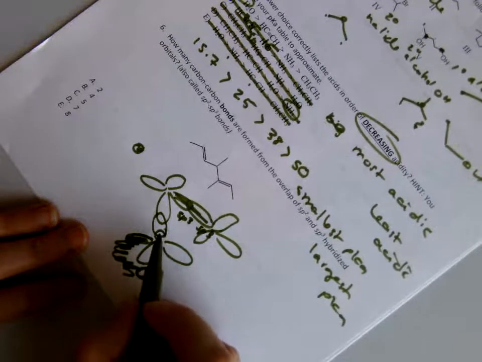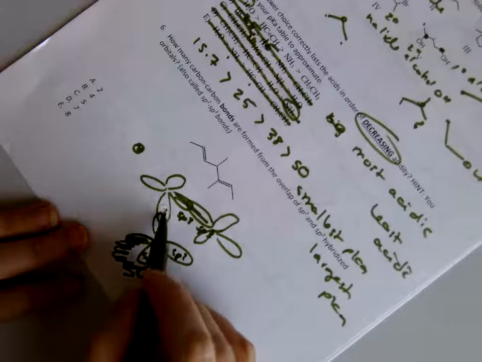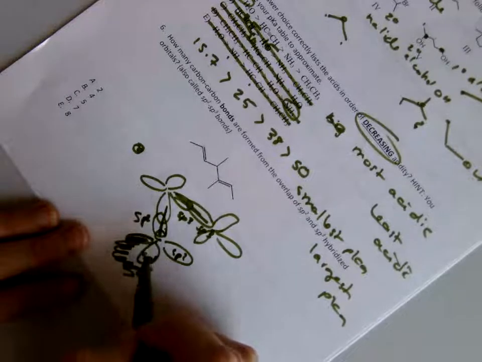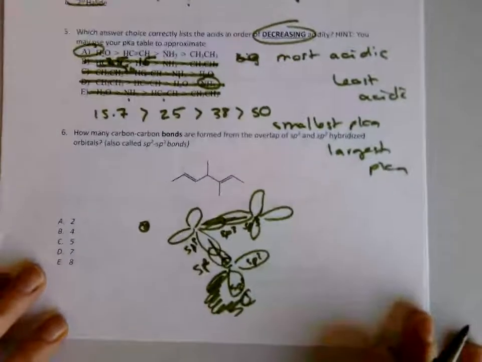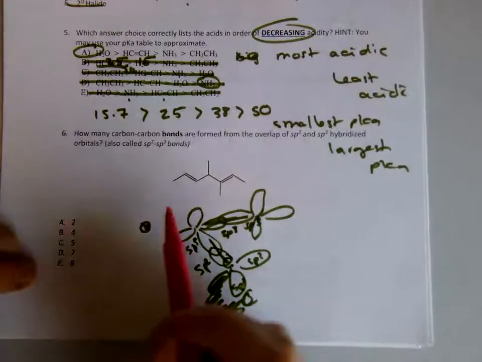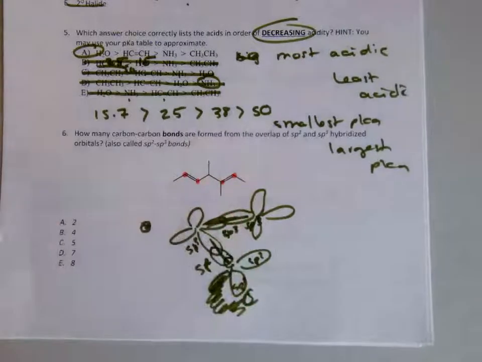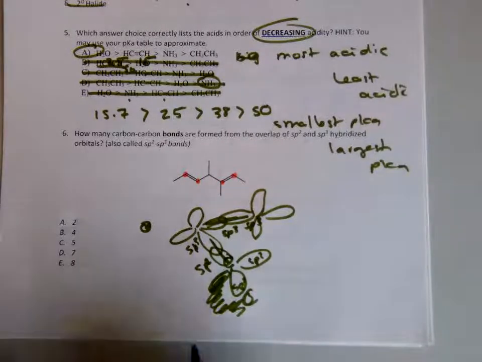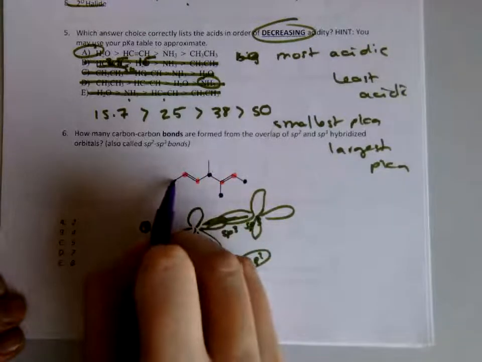So this is only sp2 hybridized. All these would be sp2, sp2. And this bond right here is formed from the overlap of an sp2 from this carbon and an sp3 from this carbon. I would start with looking for all the sp2 hybridized carbons because they're less common. So this is sp2, this is sp2, this is sp2, that's sp2. Okay, and then we're going to see how many bonds the sp2 goes with the sp3. So this is sp3, this is sp3, this is sp3, and this is sp3.